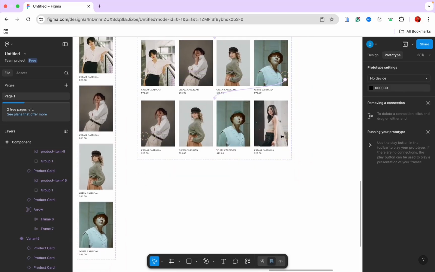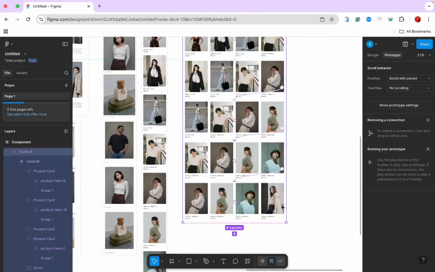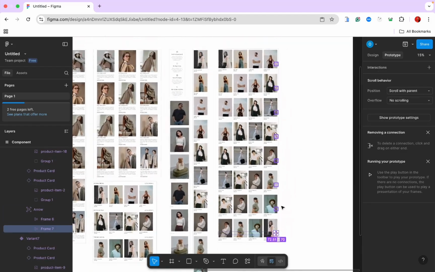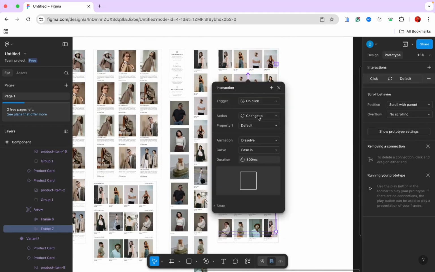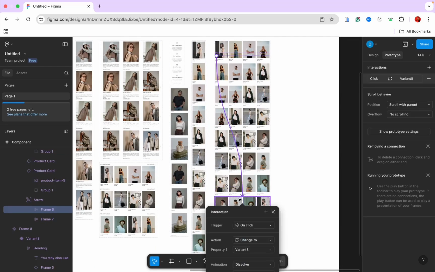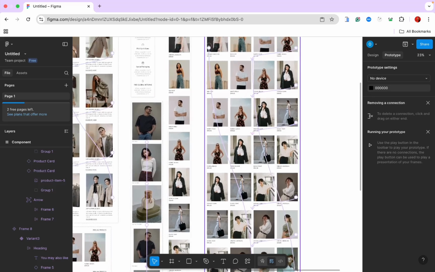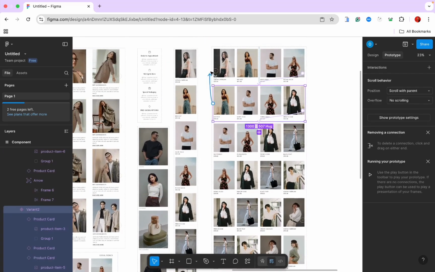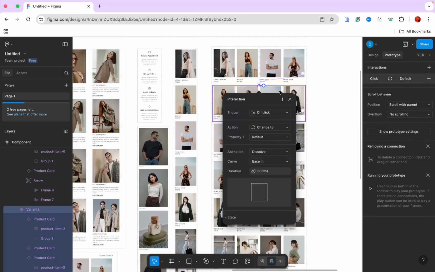And when you've gotten to the last one, I'm going to grab this arrow over here and take it to the first default when clicked. This should lead me to the last one. When clicked, this should lead me to the top one.